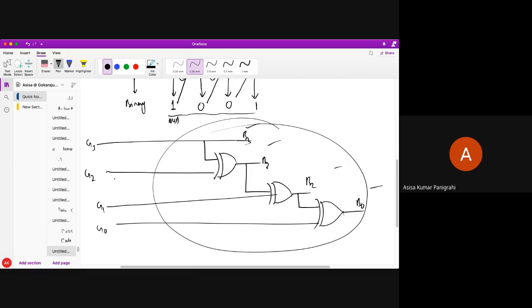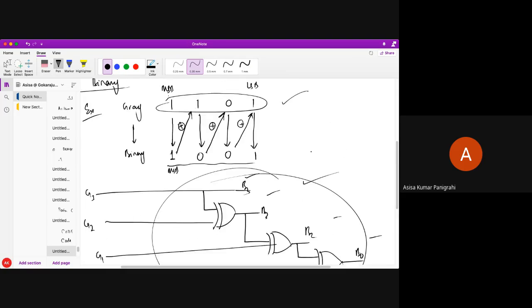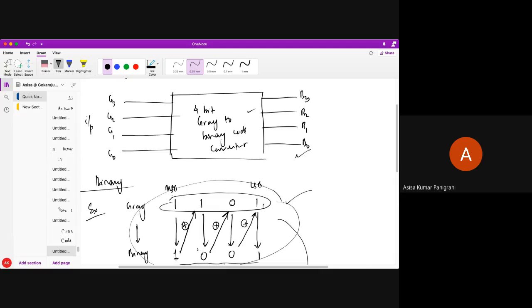We can also prove this by making our truth table and K-map and all. But this will be the particular circuit at the end we can get. How have we got it? As we know this logic, by looking at this logic only, I have designed this circuit, nothing else. Just copying the MSB as it is. The output is performing XOR operation with the next bit input. Output, XOR operation with next bit input. Next output is coming. Any doubt on this, students? If it is 2 marks, you can write it up to this. You can get the marks.